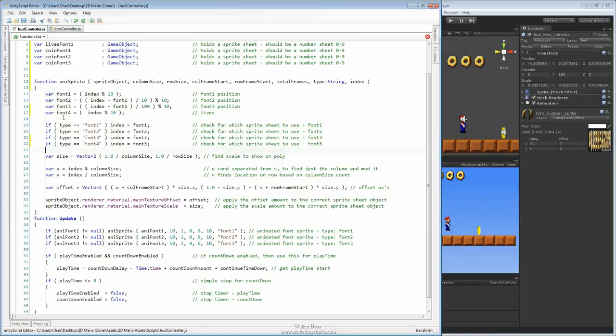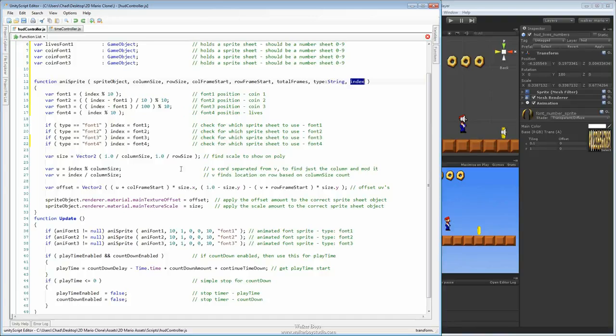We're going to have, again, we'll just go with the font 4. We'll do the font 4 here, index is going to equal the font 4 right here. And we'll update all that part right there. Okay, so we've gotten back into 4 fonts. The first 3 are going to be for the coins. The last one will be for lives. And we can just place this right here as a note. We'll do coin 1, coin 2, and coin 3. And let's just say font 4, position, lives.